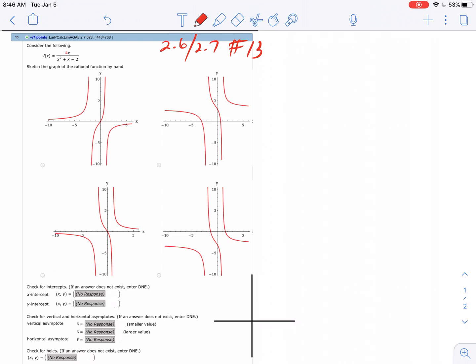So the first thing, I like to look for the holes, restrictions. You might start out by thinking it's a vertical asymptote. And so let's go ahead and take the bottom, set it equal to 0. A lot of different ways you can solve the quadratic. I'm just going to factor it. So mine is x plus 2, x minus 1. And so I'm getting negative 2 and 1. So I would go to the left 2. To the right 1.